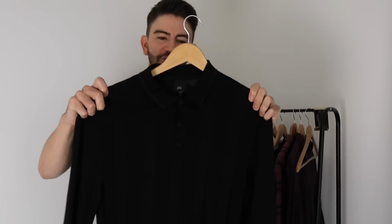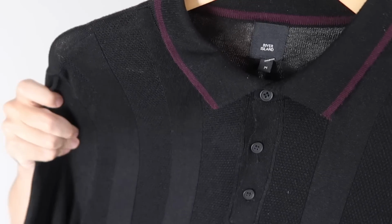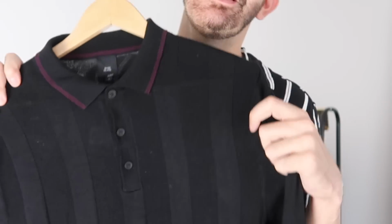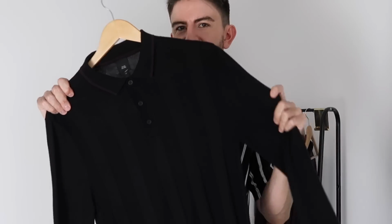And then the last piece that I've got to show you, I think I've shown you this one before, is this River Island top, and it has some nice detailing on it. You've got a bit of a stripe going on in the knit. It's really nice and thin actually, so a nice one when it's winter time and you want to wear something quite smart to a bar or a restaurant, but then it's going to be hot when you get on the tube or you go into that bar or restaurant. This is a nice in-between thing to wear under an overcoat, I'm thinking in winter. So you've got your heavy coat on, but you want something that's not too thick underneath so you can layer up. This would be perfect for that.